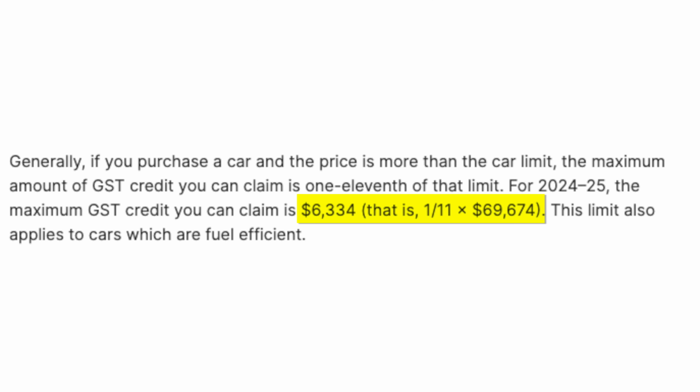If you've registered for GST and you buy a car and it has GST, so typically you've purchased through a dealer or another GST registered business, then you'll likely be able to claim that GST. Now there is a GST limit, so the GST limit for FY 24-25 was $6,334. So again, that's the maximum you can claim, a bit like the car limit. But if you buy a $50,000 vehicle that had $5,000 of GST on it, then you'd be claiming that GST back. Obviously, you need to be careful when you do sell the vehicle because there could be GST that you now need to owe on that vehicle.